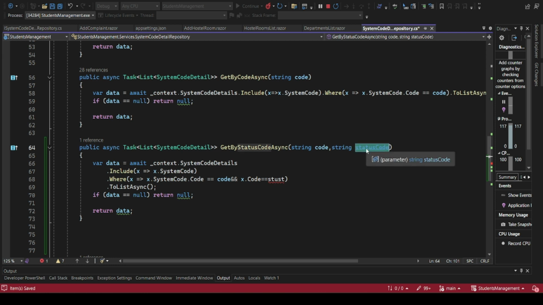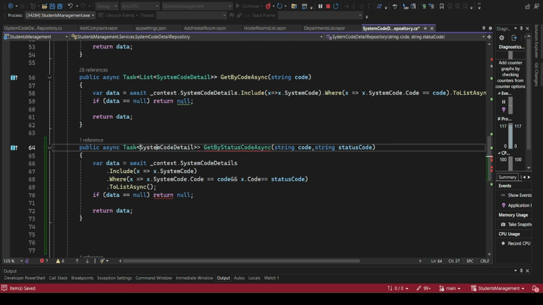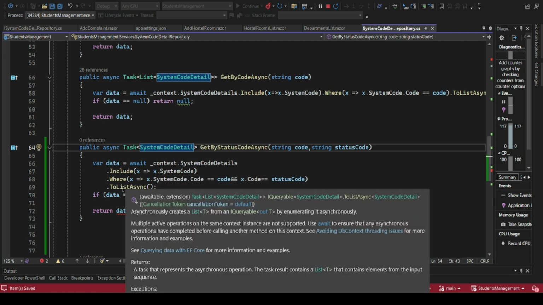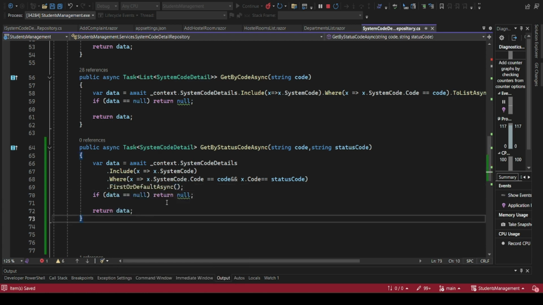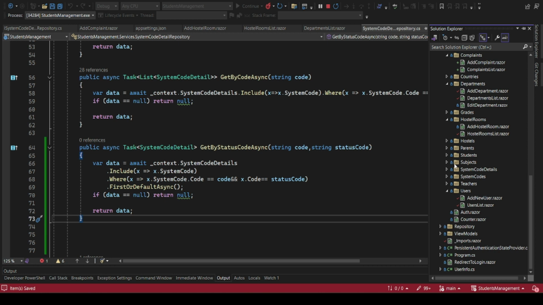So I'll just do this one, status code. So this will give me a single object. So I'm expecting that, and it will return the data. So if we do that, I'll just do here FirstOrDefaultAsync, then it will return a single.